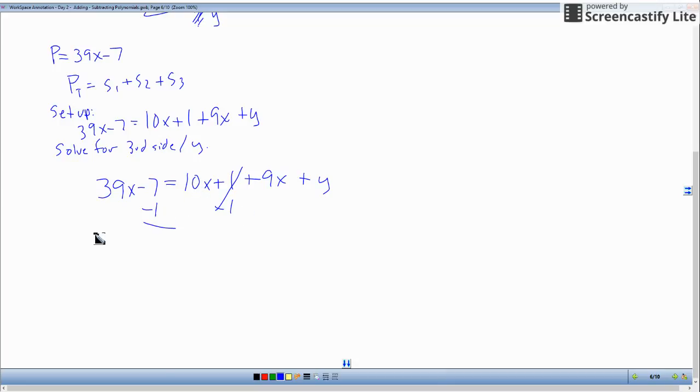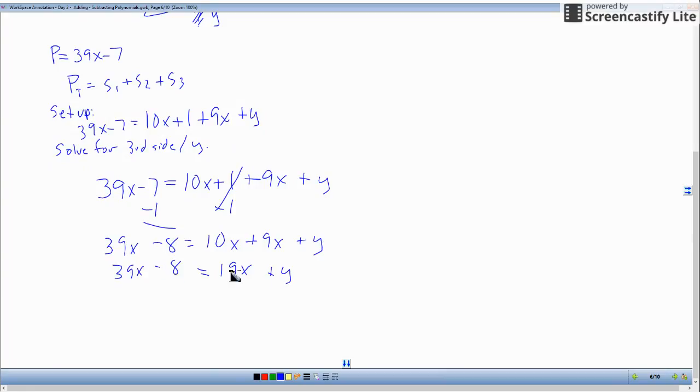Let's just do the subtraction and we'll get 39x minus 8 equals 10x plus 9x plus y. Now I look for like terms. It's a good strategy when they're on one side of the equal sign. Remember there's an equal sign here, and when you've got terms that are the same, you can combine them. So 10x plus 9x means you're adding up to 19x. 10 plus 9 is 19. It's the x term. And you have a plus y. You still have this situation.